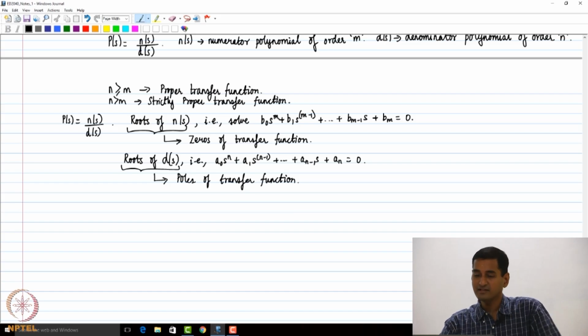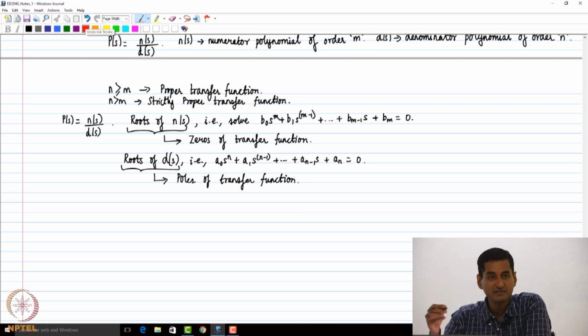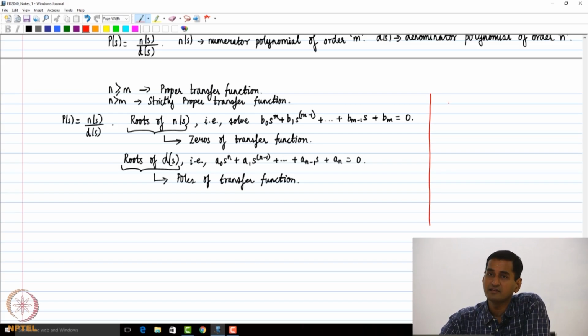Causality. Okay, let me give you a very simple example just to convey that point. Let's do it as an aside. The question was how one could say that n greater than or equal to m implies causality. Let me go the other way. I will show you how m greater than n will mean non-causality.